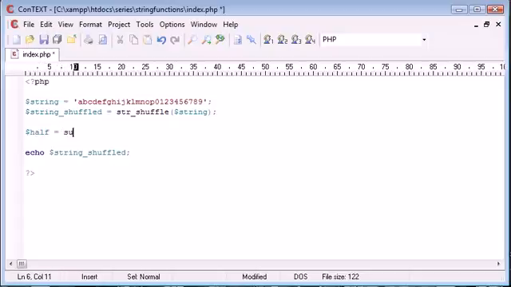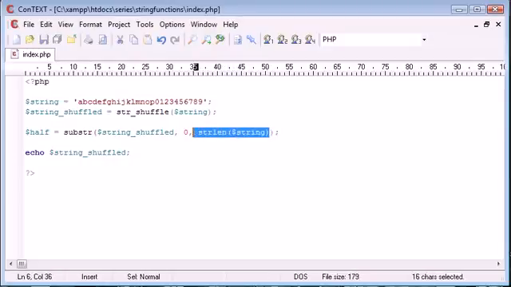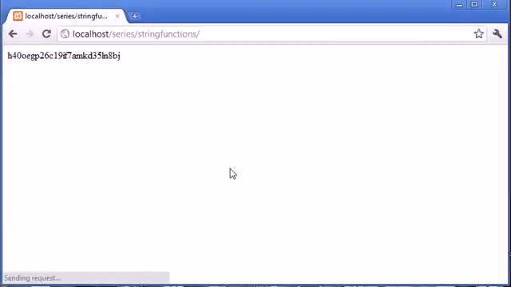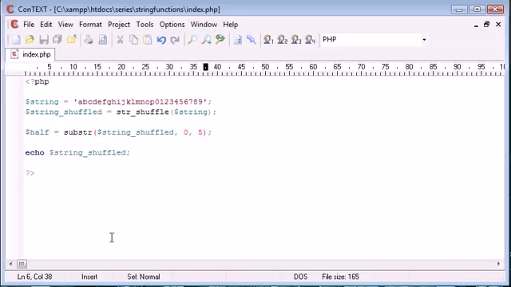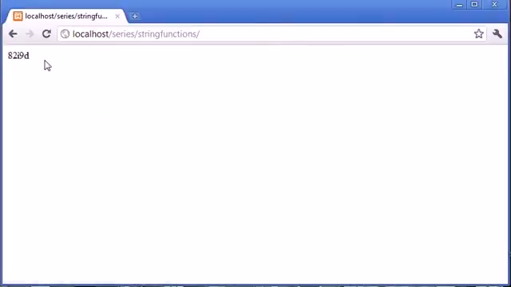So we could say half is equal to substring. So using the substring function, we're feeding in the string shuffled value. And then what we're doing is we are giving it the start and the mid value. So this would be the string length of the string. So this is equal to half of the length of the amount of characters. Or you could just simply say 10, for example, if you wanted 10 characters returned. Let's say 5 for now so we can see the difference. Let's refresh and you can see, oh no, what's happened here? Oh, sorry, yeah. So echo half, what we're actually doing is we're just returning a few characters.